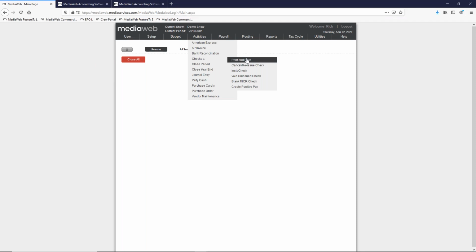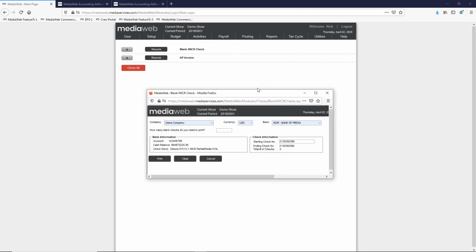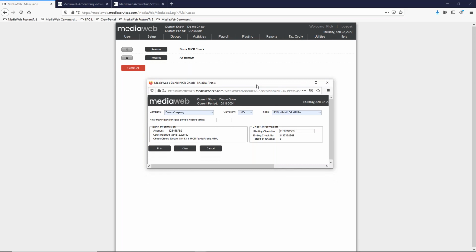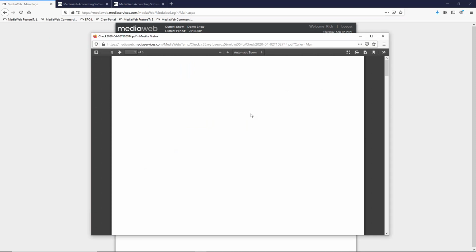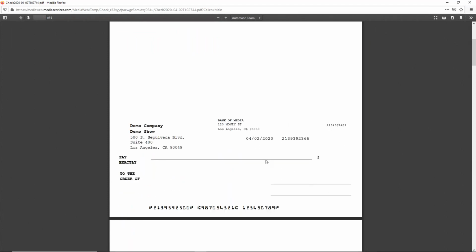But the question came in, what if you have location checks you need to print? We've actually handled that in a pretty cool way. So the system already knows what bank you're using. It already knows that you're using MIC or checks. So you can simply state you want to have 10 checks available. Actually, just to make it easier for the purpose of a demo, I'll just say 2 checks. On location that you want to print, you have a starting check number, and you say print. The check comes up as a PDF that you can easily print onto your check stock. And it gives you your MIC code where you've got your check number, your routing number, your company information.